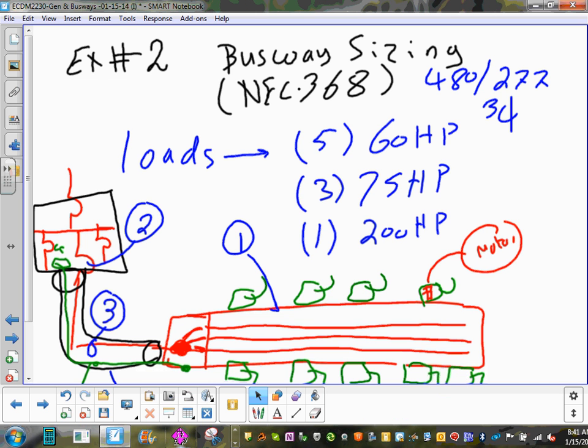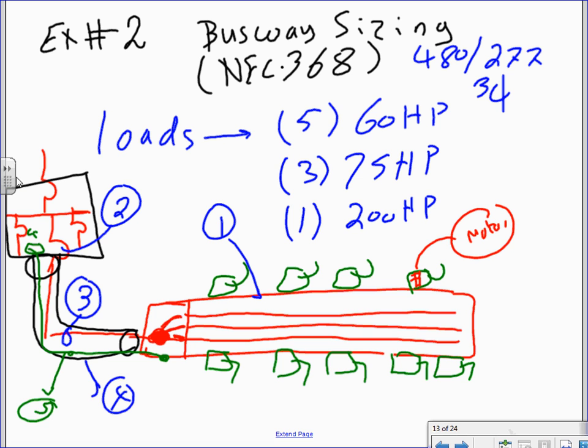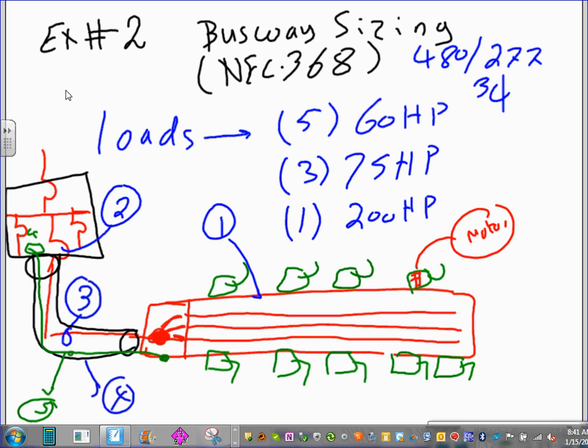Okay, let's go ahead, guys, into the busway system. The project that we have, guys, Adam is going to have 2 busway systems. One is 208/120. The other one is 480/277. I showed you guys the book that we have has a busway system. So the coming 2 exercises will walk you through sizing busway for a project. You guys are going to be sizing the busway for this project that you're working on. So we're going to touch busways 3 times there.